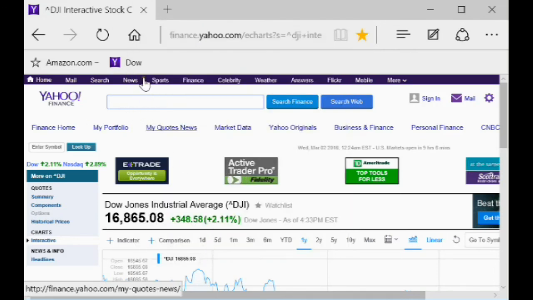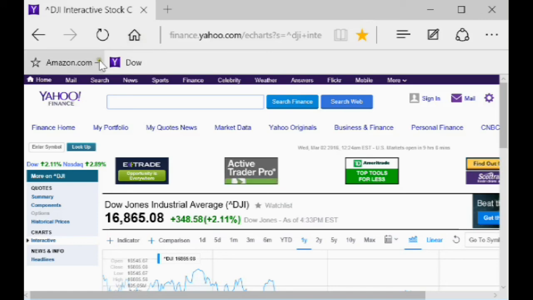Now the current web page favorite appears right here. And that will stay there until you get rid of it by right-clicking it and saying Remove. Next time you turn on your computer, it'll still be there in the Edge browser favorites bar. Remember, this is just for the Edge browser that we're in. You can rearrange the order of favorites in the favorites bar by dragging them back and forth.